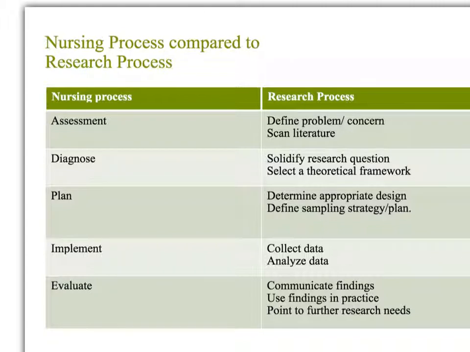So if we take the example of assessment within the nursing process, where we're using the tools that we know, our stethoscopes, our hands, and our eyes, and we're gathering information and we're trying to figure our patient out, that's just like the research process, in which we're looking to define a problem. We're looking at things within our community, within our practice, and we're finding the problems or our concerns. We're looking through the literature, much like we're assessing our patient, to figure out exactly what our research process can be.